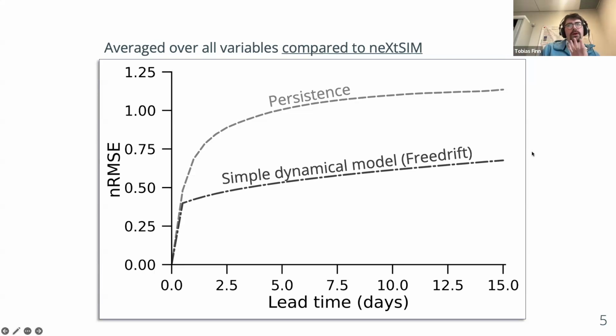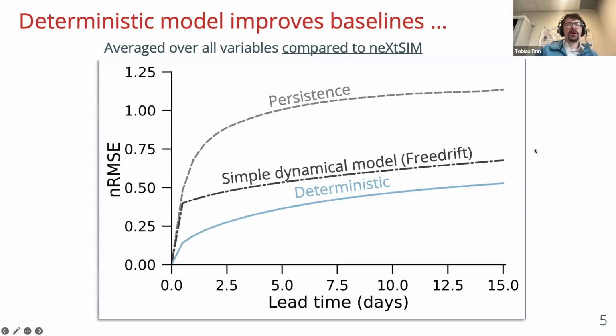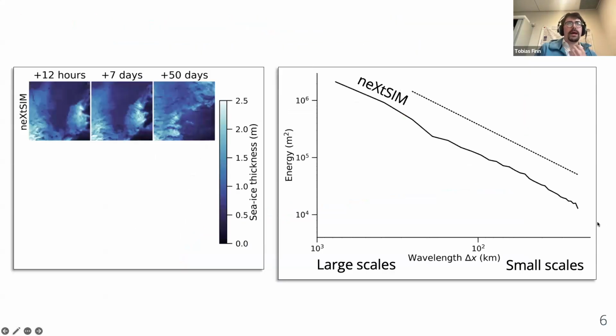And then if we now look how our deterministic forecasting model works, then we can see that the deterministic forecasting model outperforms basically the dynamical model, and for sure it also outperforms the persistence forecast. And this is actually true for all times, for all of the 5 variables, which means that really the deterministic model improves how we can model the sea ice compared to a simple dynamical model and compared to our persistence forecast. This is the good side of the deterministic model. However, the deterministic model has also a bad side, and I will come to this.